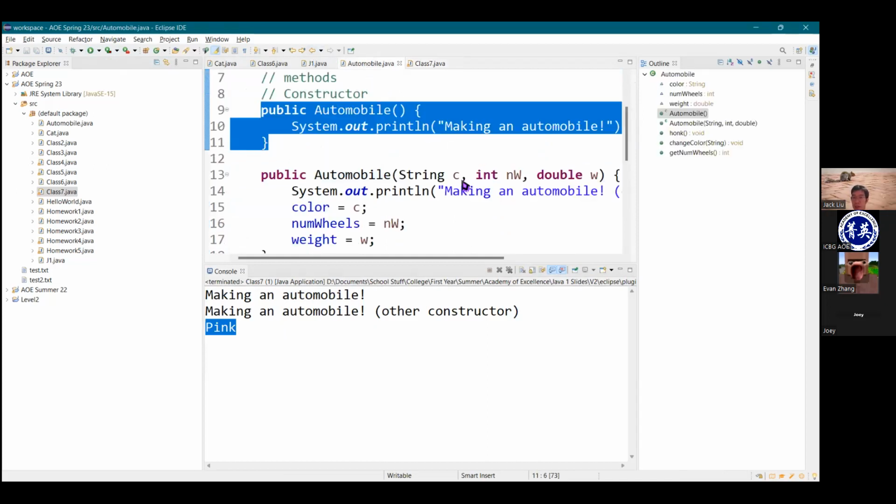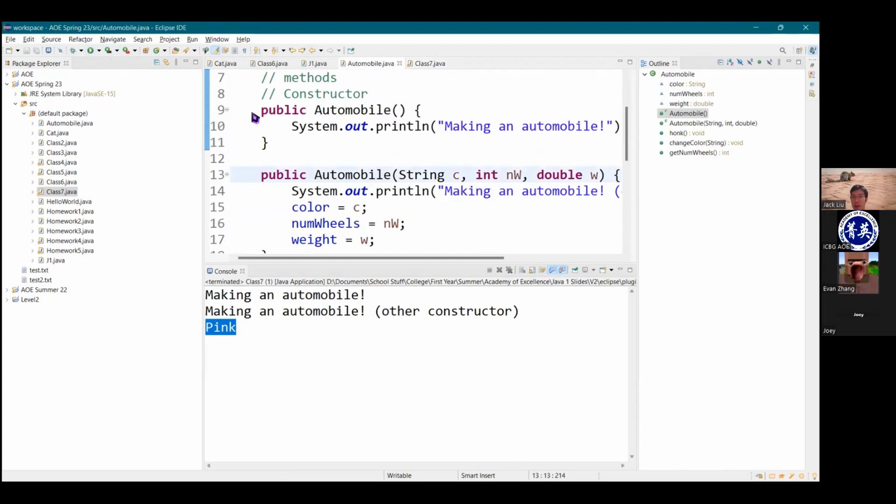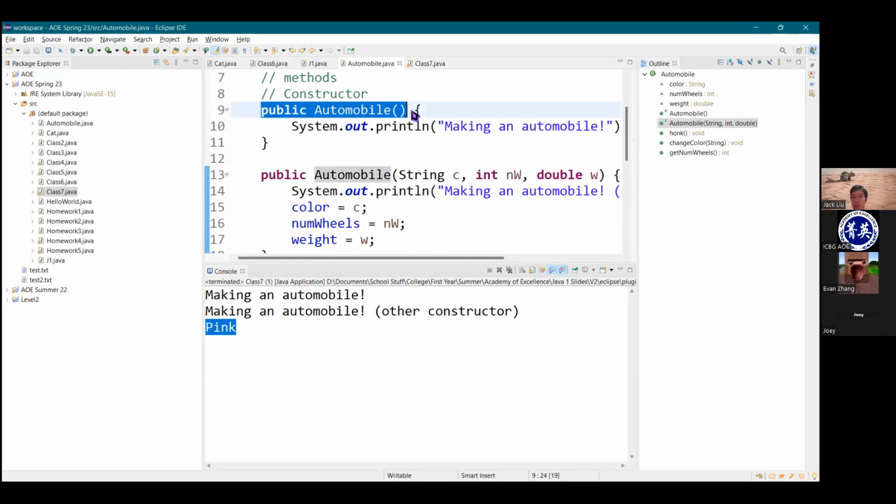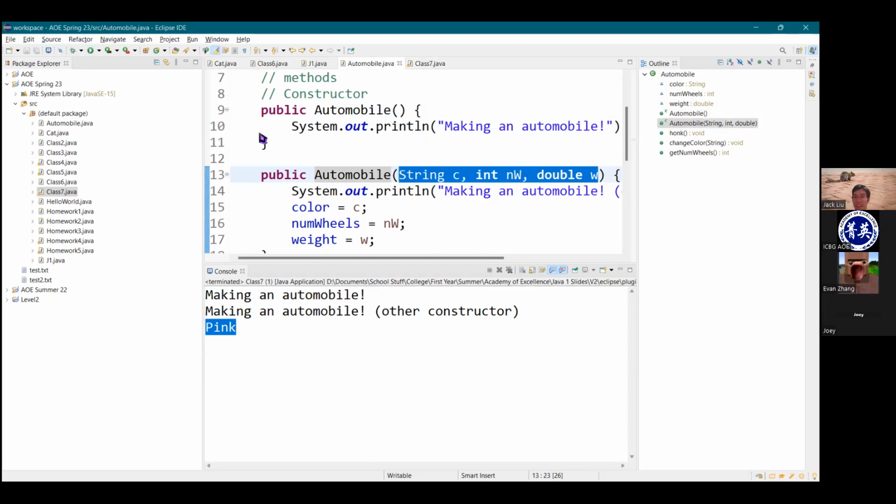A really quick question for you guys. What is this called when we have two methods that have the same name but different parameter lists? We had a term for this in a previous class when we talked about methods. Awesome. That was fast. Yeah, thank you, Sophia, Angela, Jerry. Yep, this is called method overloading.